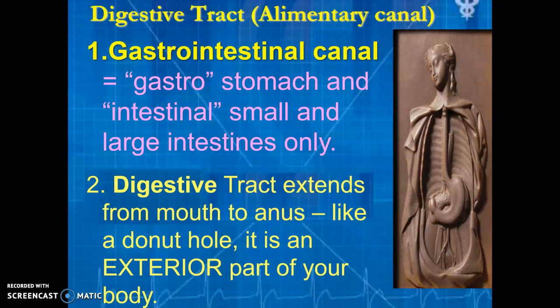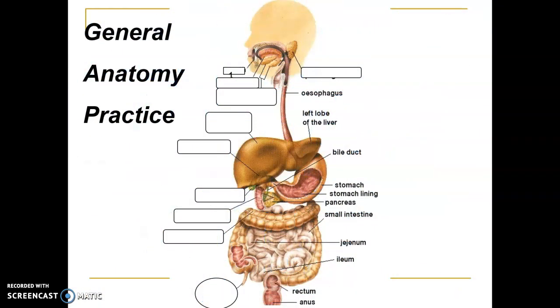All right, digestive tract, the alimentary canal. The alimentary canal is from mouth to anus, okay? The GI canal, gastrointestinal canal, is from the stomach and large intestines only. Gastro, stomach, intestinal. Okay, digestive tract extends from the mouth to the anus. That is your alimentary canal. Again, like I said, a donut hole, it's outside your body. It's amazing to think that. It's like, how does a body, when you're forming in the mama's womb, decide, okay, we're going to put sweat on the outside of the body, keep us cool, but let's put hydrochloric acid only in the stomach to digest meat. It's amazing. Think about it.